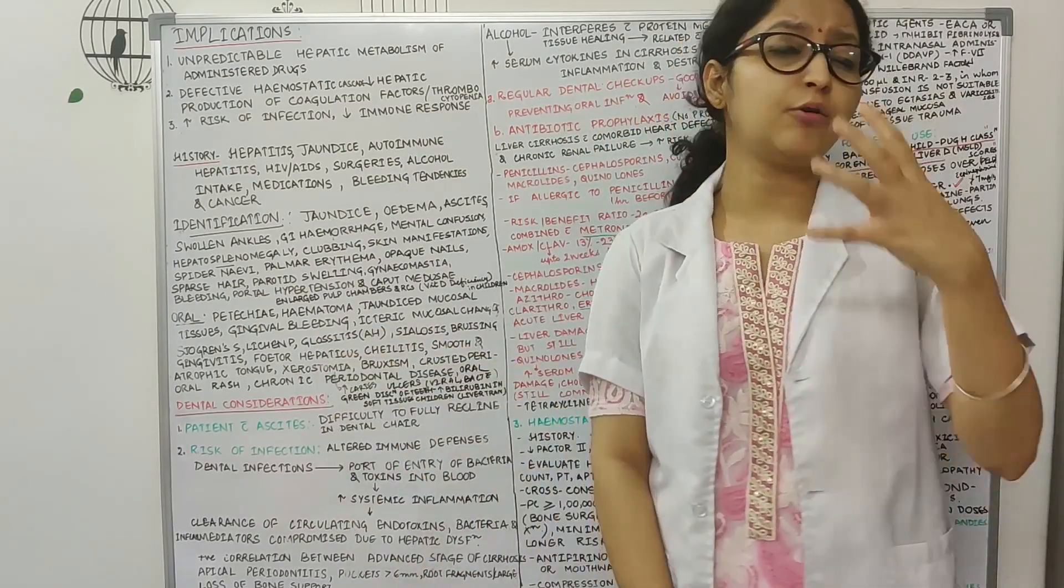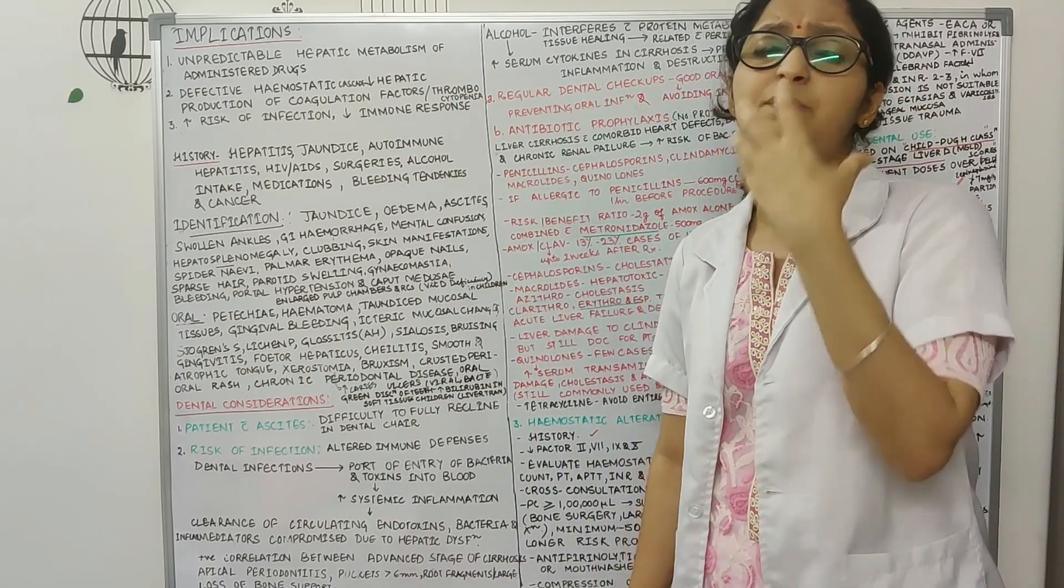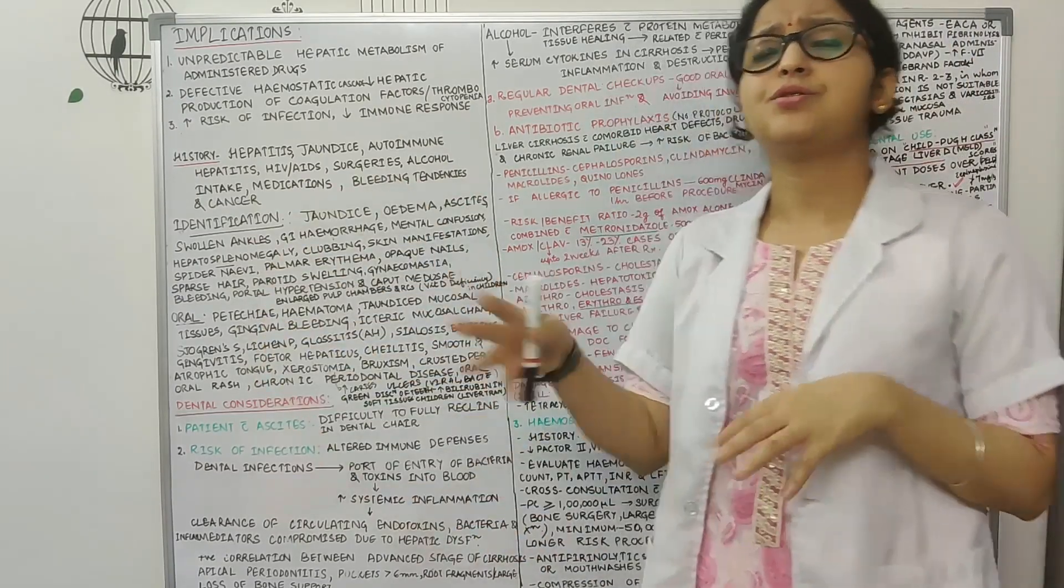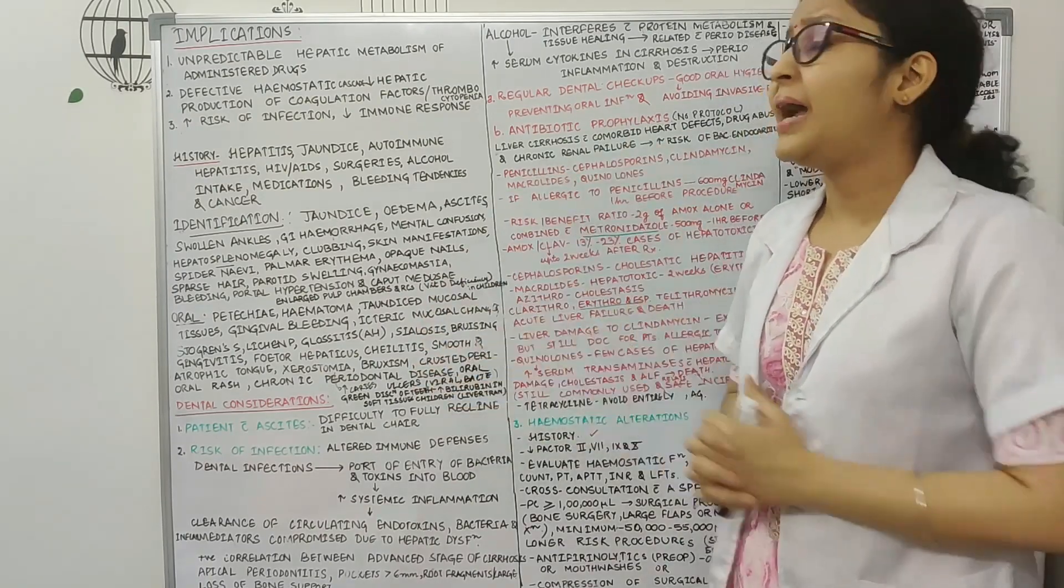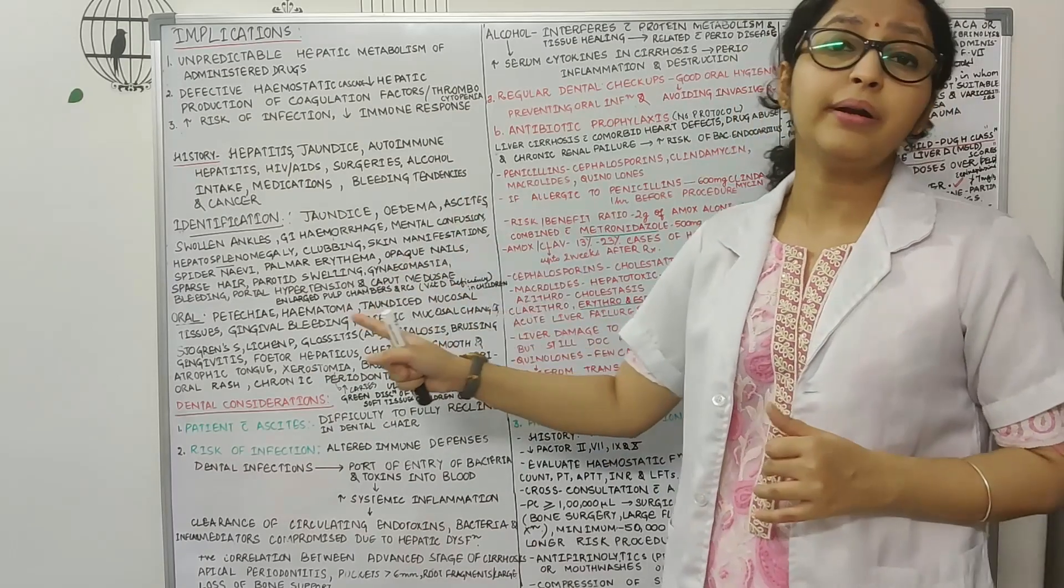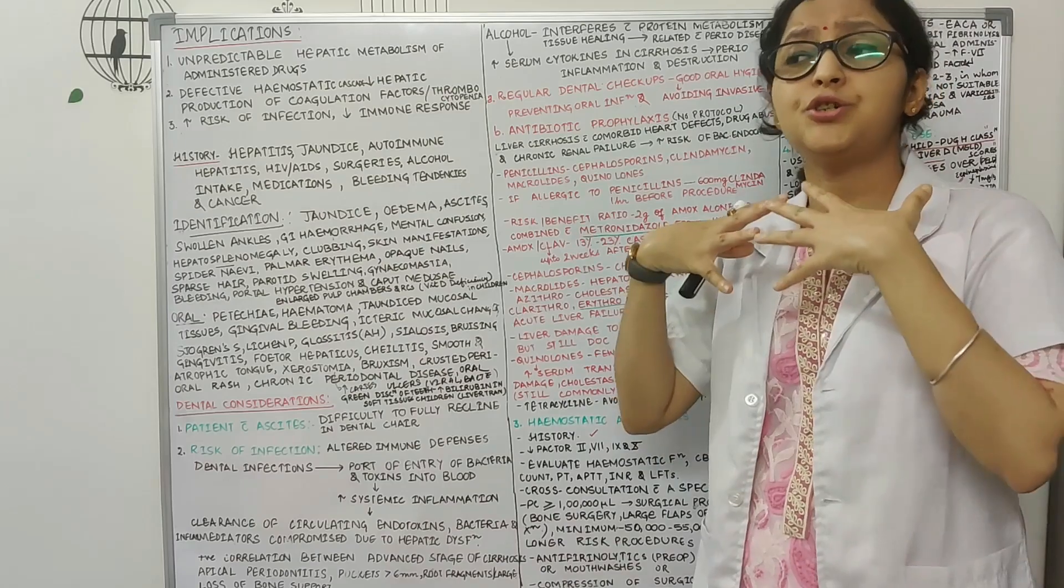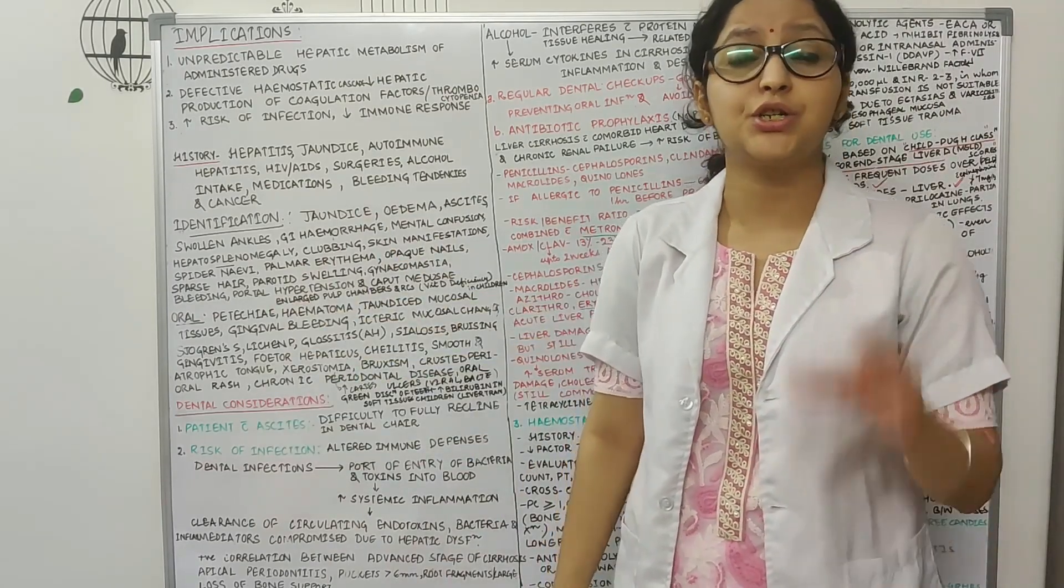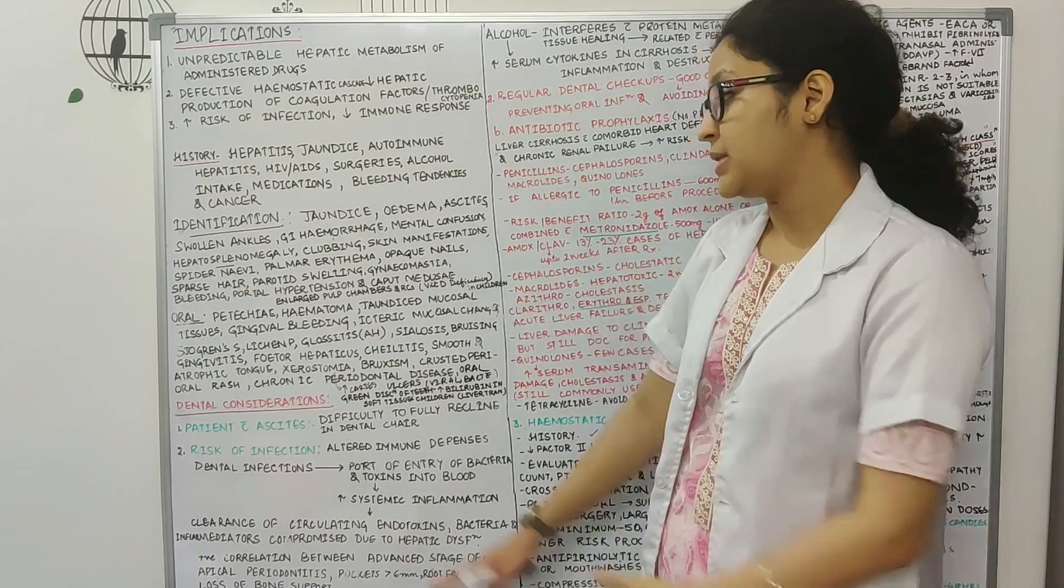Another thing we can see a particular breath, fetal hepaticus that we call as, we can see some liver breath in such patients. So why do you need to know the oral manifestations? If the patient doesn't tell you about the history properly at least you can take adequate precautions. You would know when you are treating the patient you don't fall into trouble. If you extract a tooth or something patient should not start bleeding. So it is very important that the dentist is aware of the oral manifestations in these patients.